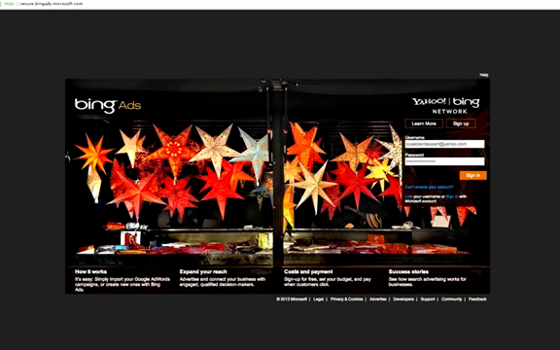Really, the domain here is secure.bingads.microsoft.com. That is the actual domain, secure.bingads.microsoft.com. But the way that I usually find it, because I typically don't remember that entire domain, is just go to Google and type in Microsoft Ad Center or Bing Ads, and I'm sure you'll find this page here. Microsoft Ad Center is what it's been known as for a long time, and it looks like now they're calling it Bing Ads, okay? And it's the Yahoo Bing network.